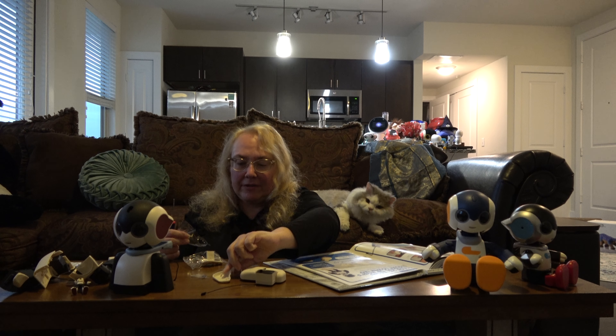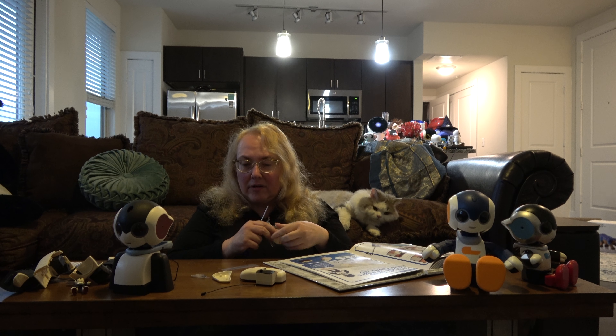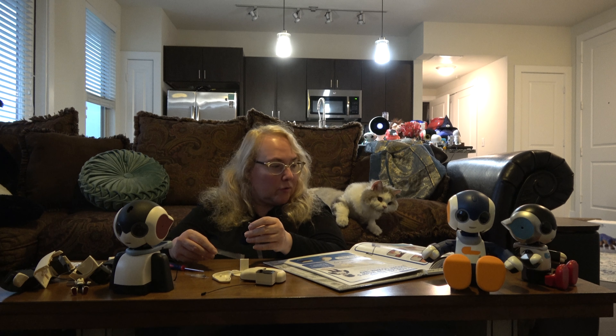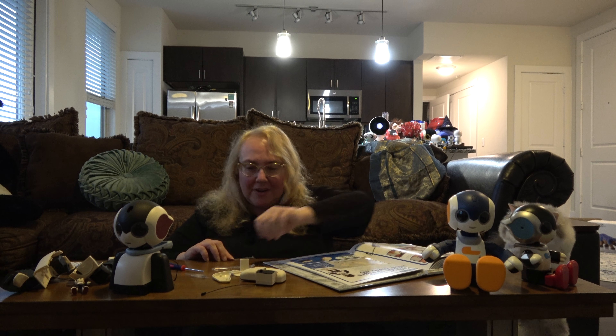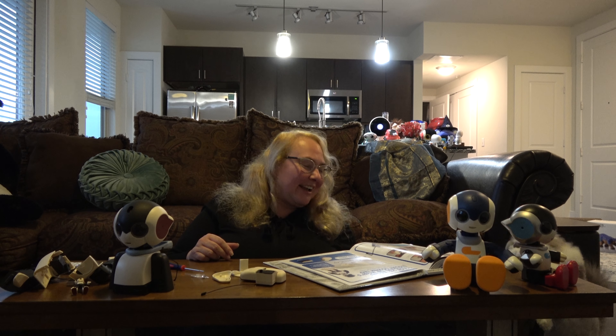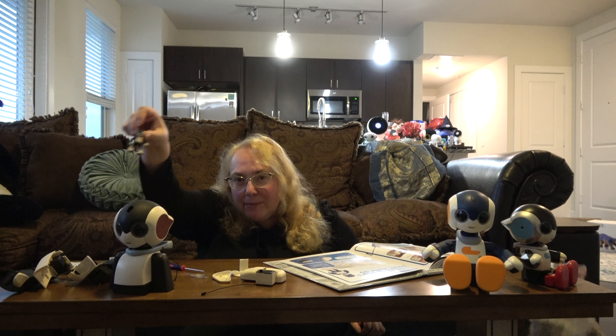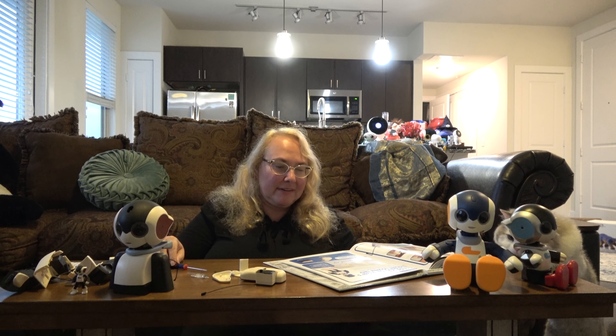Okay, so here's the screws — this is part one. We've got the right lower leg cover, right lower leg frame, and the servo cable. And then we have Roby that I'm building — Roby Jr., my room Roby — and then the mini mini mini Roby, tiny Roby. Okay, let's go to the next page.